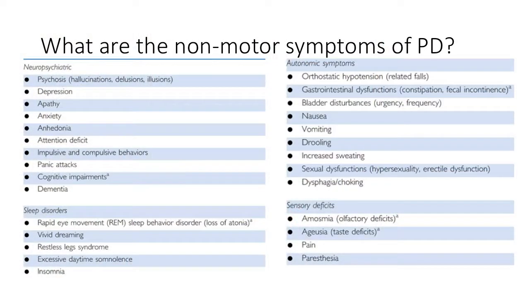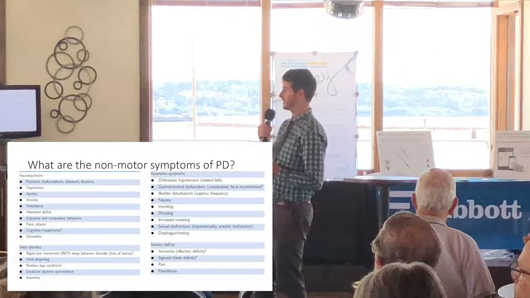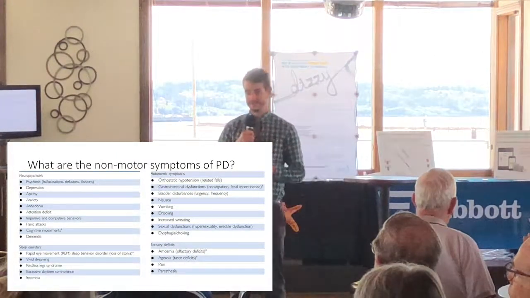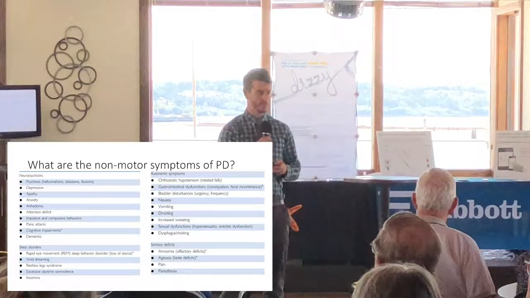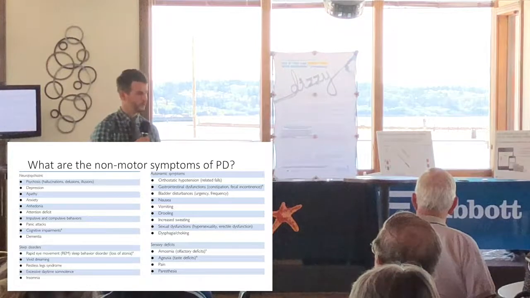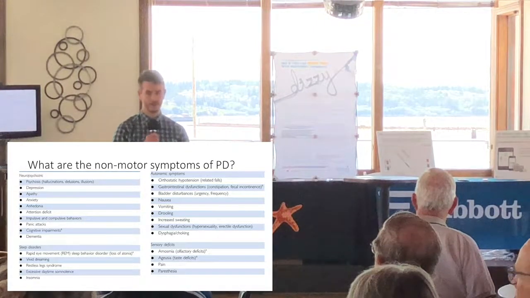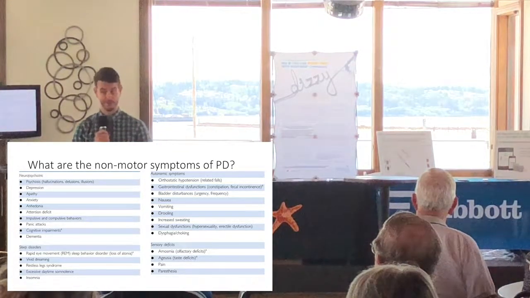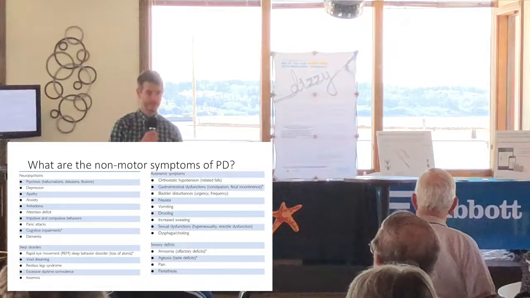This is a big long list, but that's just to say Parkinson's disease isn't all about tremor and slowed movement. There are a lot of different non-motor symptoms that can present in Parkinson's disease as well. And it's a long list. I'm not going to read through it, but that's why the appointments are typically a little bit longer. We ask a lot more questions because treating Parkinson's disease is more than just treating tremor or muscle stiffness. We've got to make sure we're taking care of the whole you.